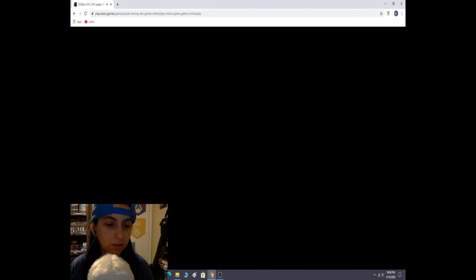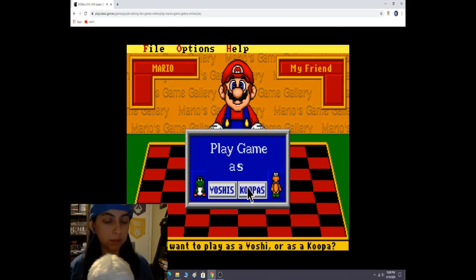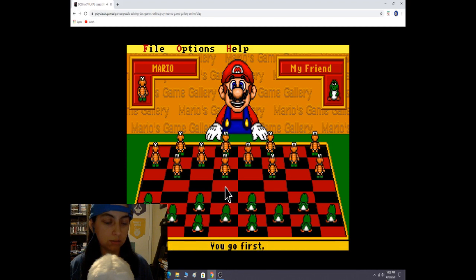Oh, snap! He got all the Yoshis to go back. Okay. Nice to see you again. Hello. Do you want to play as a Yoshi or as a Koopa? Oh, let's play as Yoshis. You go first. Oh, snap. There's going to be animations. It's like battle chess. Okay, so do you pick that? And okay, yep.